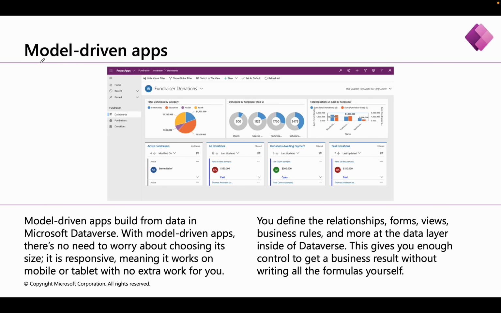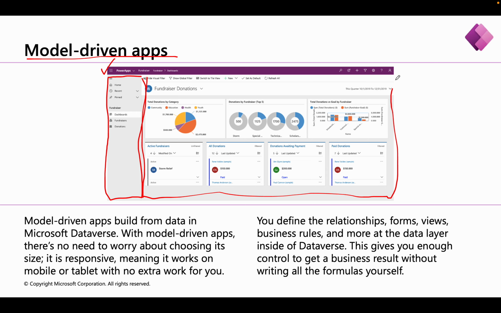For the model-driven app, it is exactly the same kind of format every time. You have a navigation menu on the left-hand side and a main content area on your right-hand side. This is fixed.